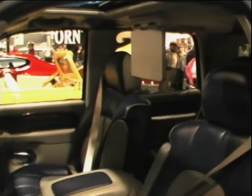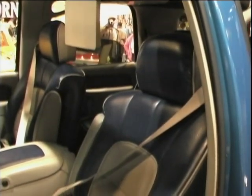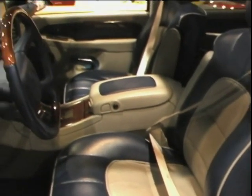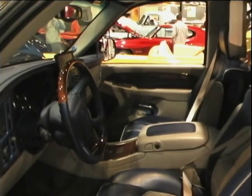Hey, what he's telling y'all is the leather's real nice, but we're talking ostrich skin. Ostrich skin, right. And is it hard to keep that clean? No, sir. Do you drive it every day? I drive it every day. Most people don't believe that. I have 105,000 miles on it. So you actually have to drive it if you've got that many miles. Right. It's really advertising for me, basically.